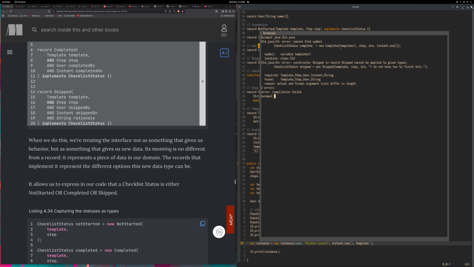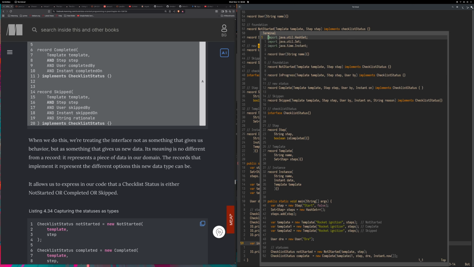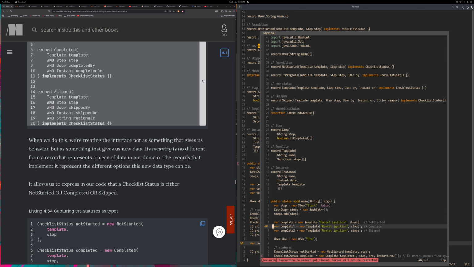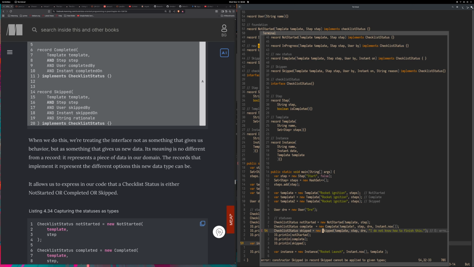Okay, template. Oh, what is that? Old. What did I do here? Template. This should have warned me, man. And this should be template 2.